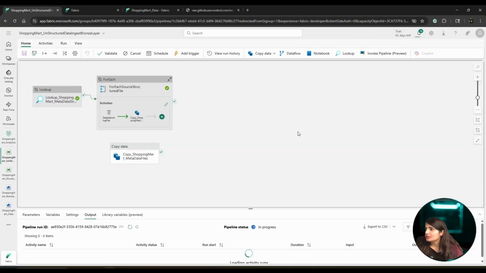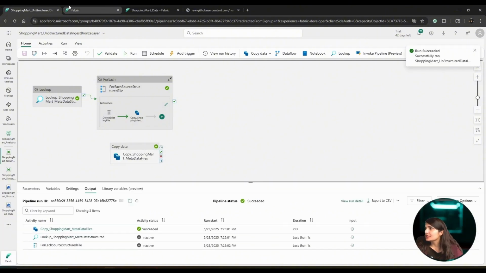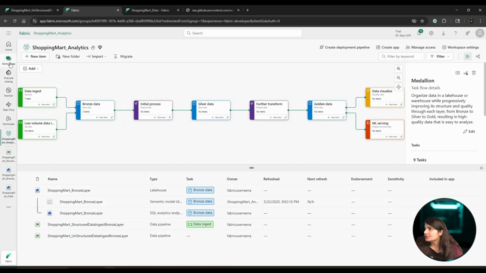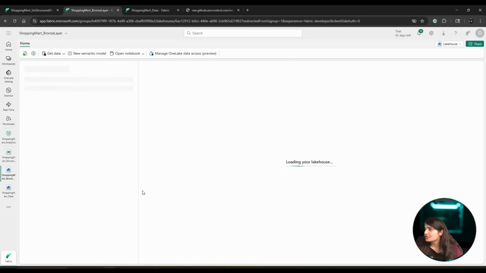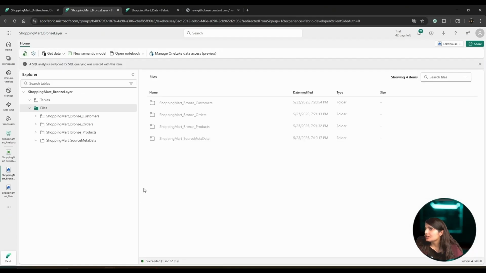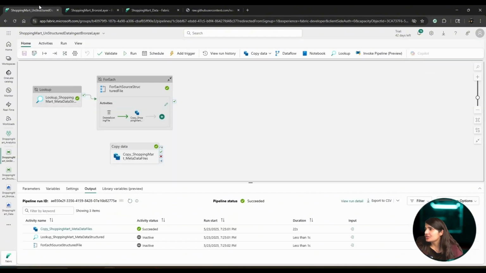Pipeline is running. Okay, still in progress. Okay, so the pipeline has succeeded. Now let's go to our Lakehouse, and then let's refresh this. And now when we go to the metadata, we should see two files here. Yeah, one for the structured data files and one for unstructured data file information.